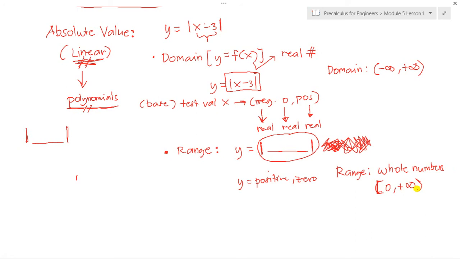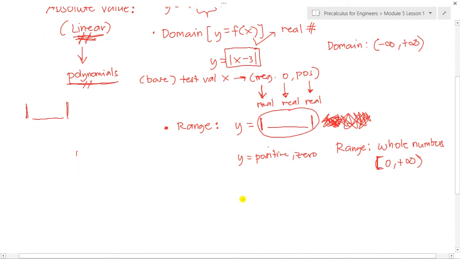If something is being added, that's what you need to consider. Let's say y is equal to the absolute value of something, plus 3. In this class, it's still whole numbers. Because what you add, right, the entire absolute value has a range of positive and 0, and you added a positive, so it's still a whole number. Right? Did you get the pattern?